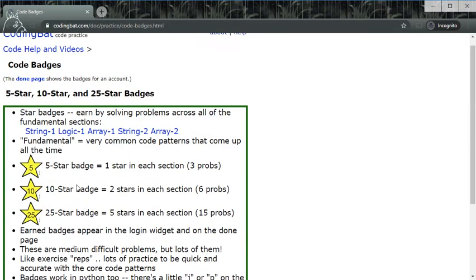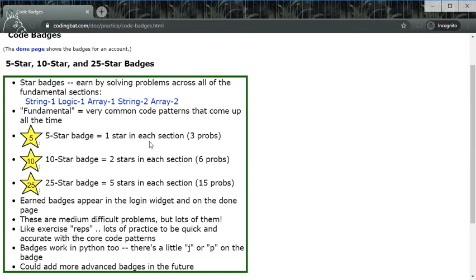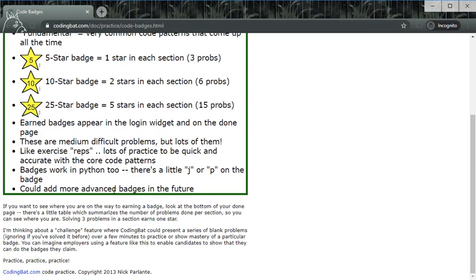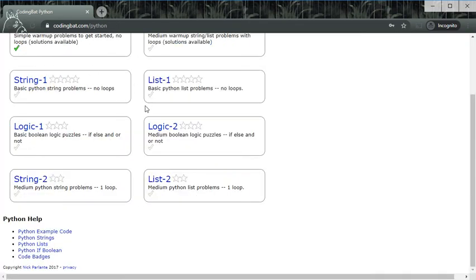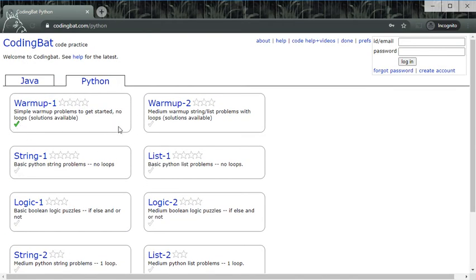Okay. Now here it talks about the badges. If you've got 3 problems done, then you get the stars. Basically, if they've done all the questions, they get all the ticks and they get all the stars. So, sort of cool. And what ends up happening here is you'll get all these ticks across here. And as they get all the problems done, they'll end up with 4 stars, 3 stars. Basically, once you've done so many problems, you get a star. So, as a teacher, it's really nice.